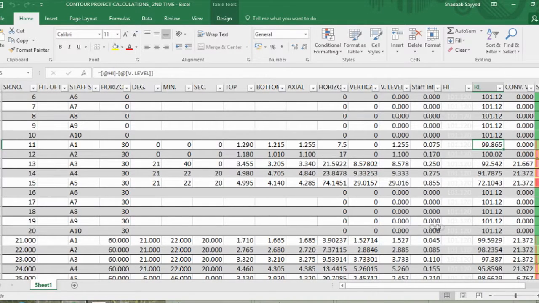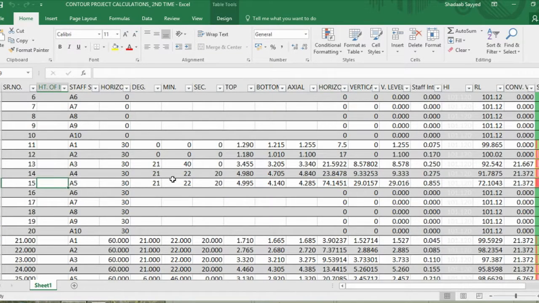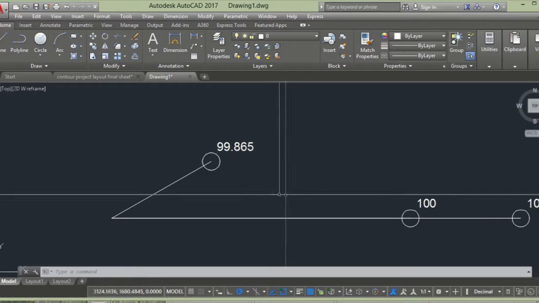Now the next one, I'll directly take the last one, that is A10, 100.0, and we have actually taken fewer readings over here, so up to A5 only. The reading is 74.1451.